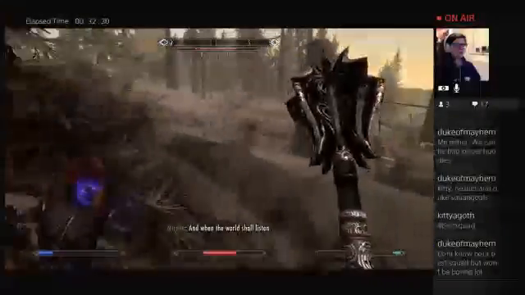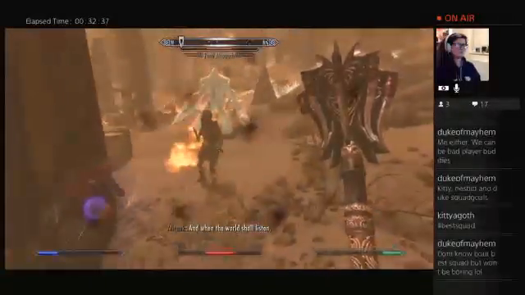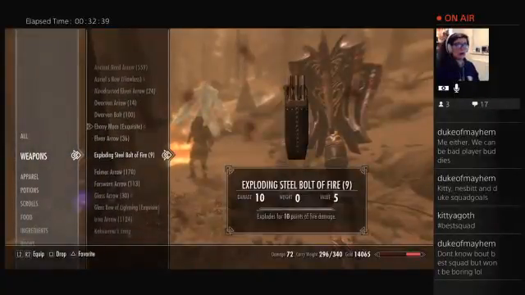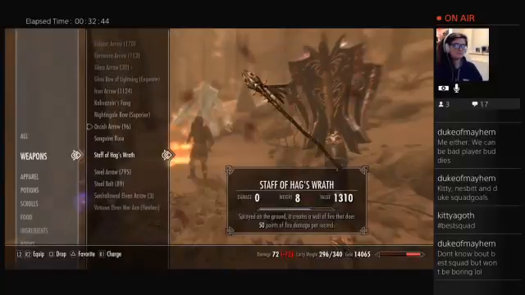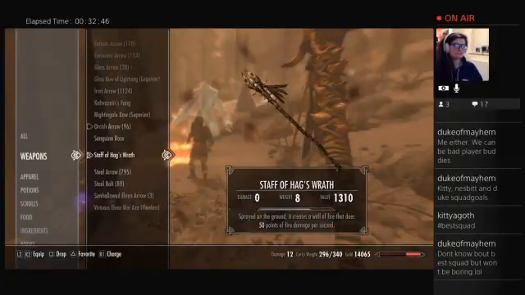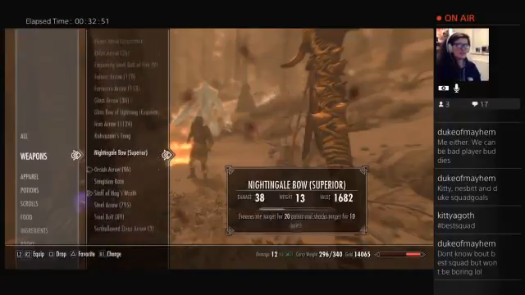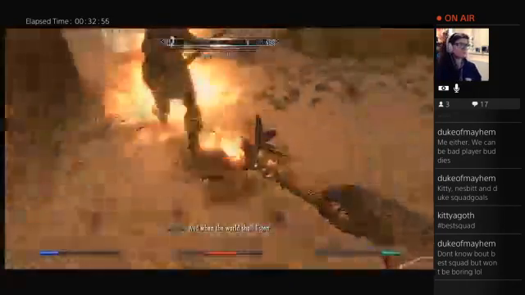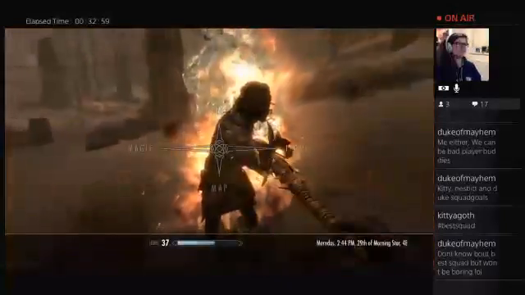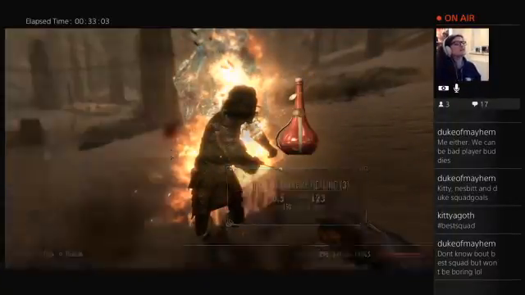I've bitten off a bit more than I can chew, but just kill my old frost atronach. I'm not good. What is my ebony one on? He's gonna kill me. Oh, my character, why is it so crap?